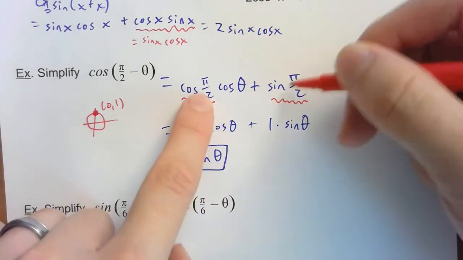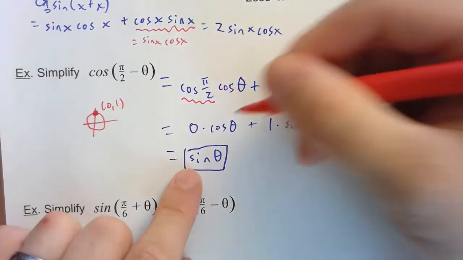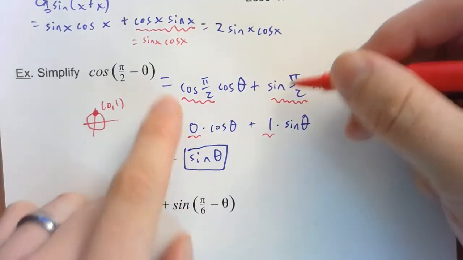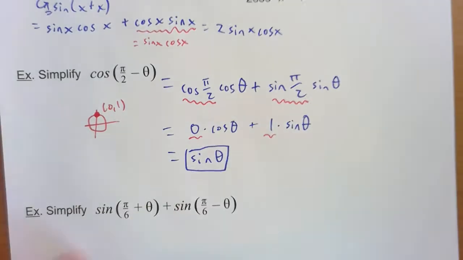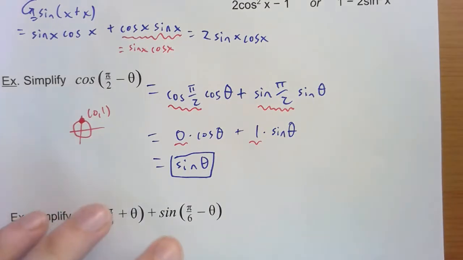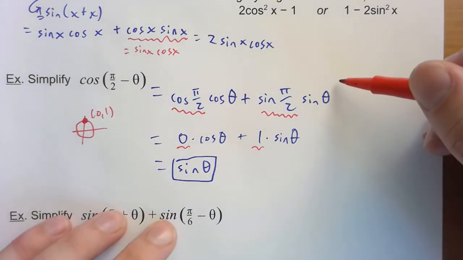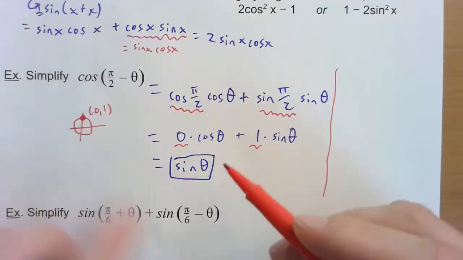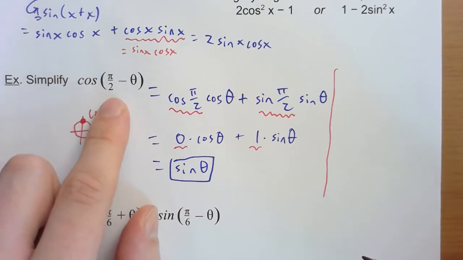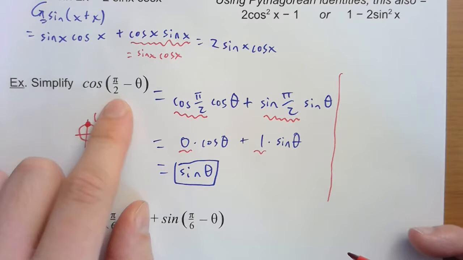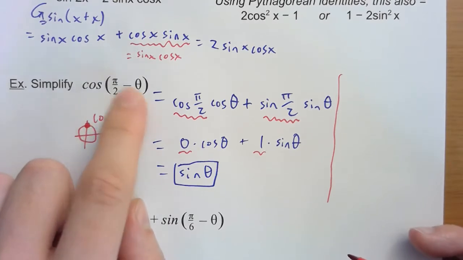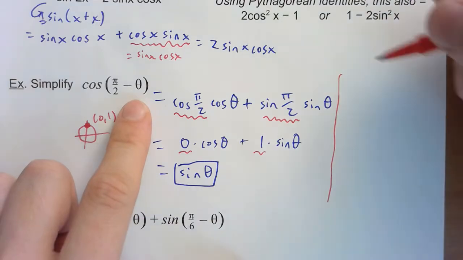Again, make sure you keep straight what's an angle versus what's a variable, what's an unknown, what's a number, versus just a function expression you can't do anything with. And then I just want to make a note here. This is actually called a co-function identity, and in some classes they would make you memorize a bunch of these kinds of identities. Because this kind of makes sense if you think about right triangles.